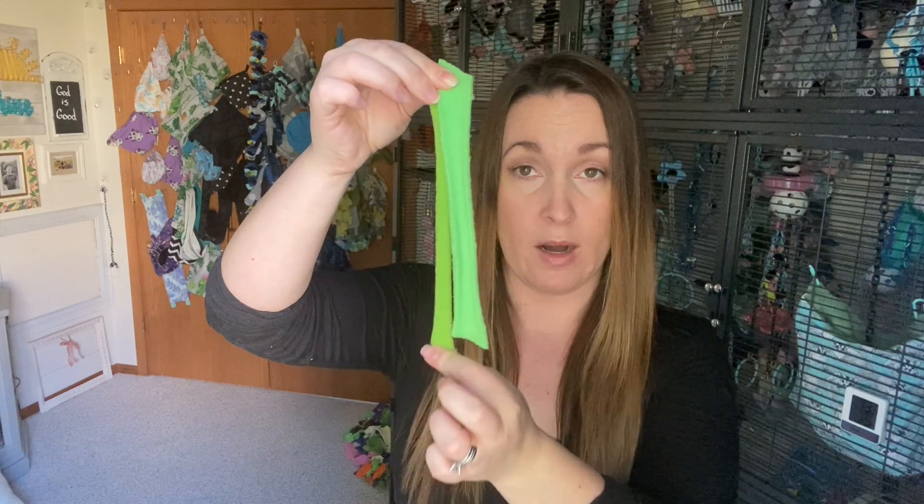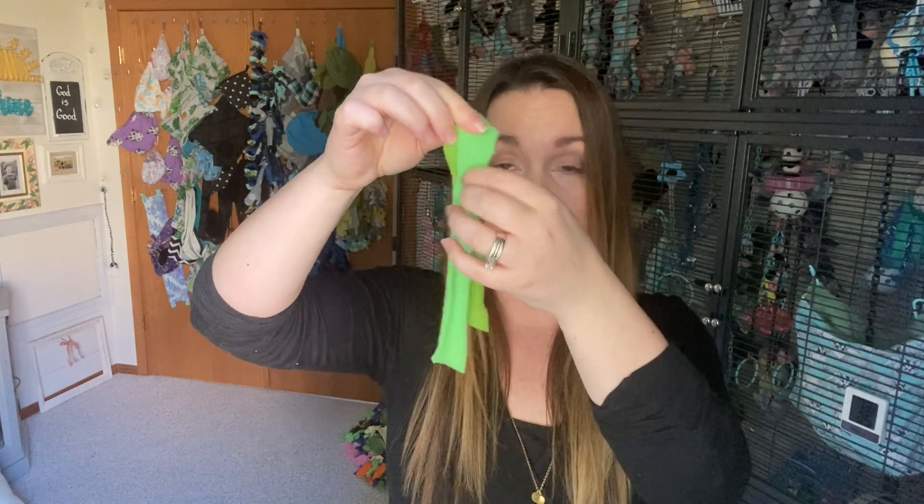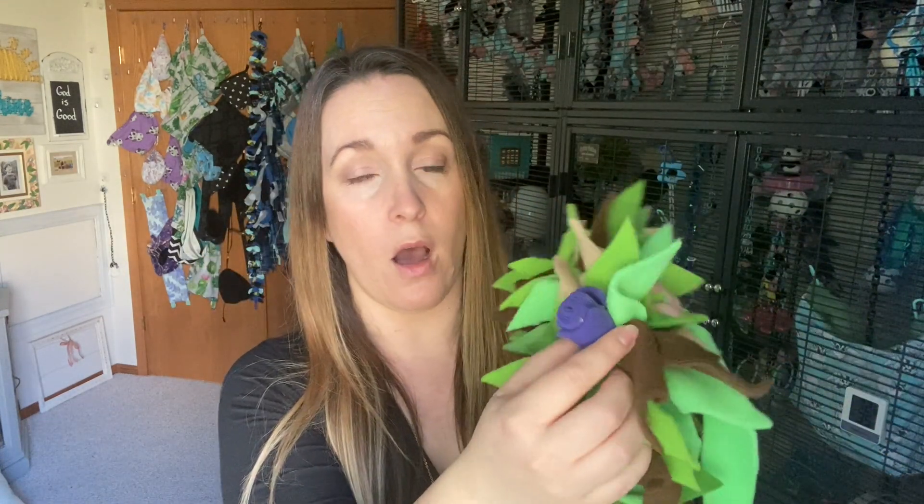Every piece of fleece has a stretchy and a non-stretchy direction. If you cut it non-stretchy, that's the length you get. If you cut it stretchy, you can actually use less fleece because it will stretch. Once your rosebud is tied onto the chain, stick your leaf piece into that same chain link, then fill in all the other chain links with leaves. You don't really have to do a pattern — do it kind of randomly.